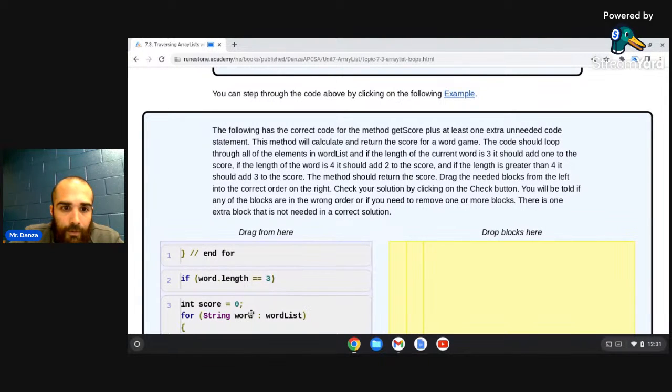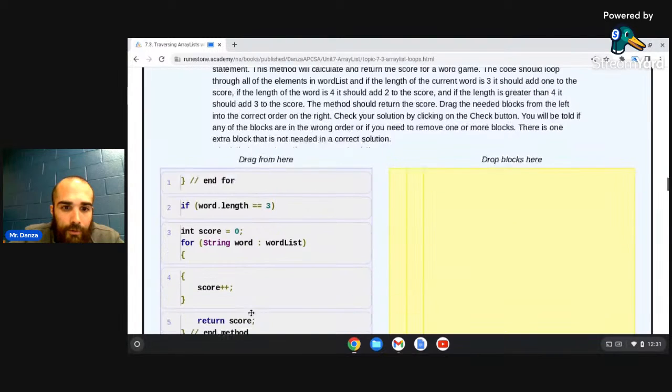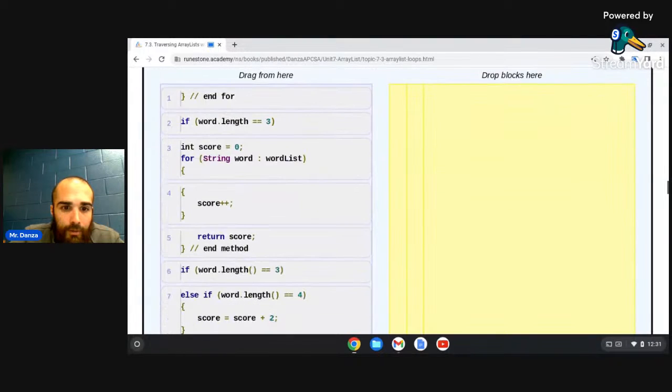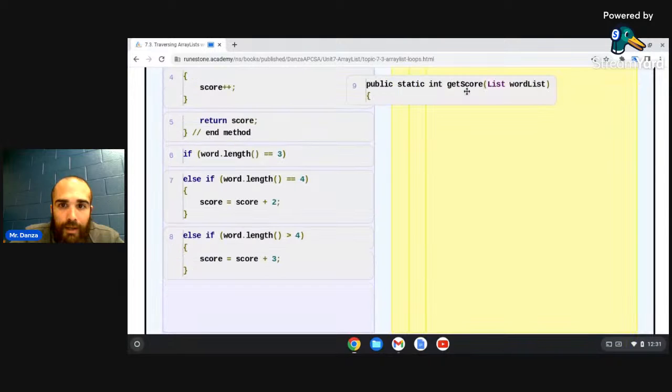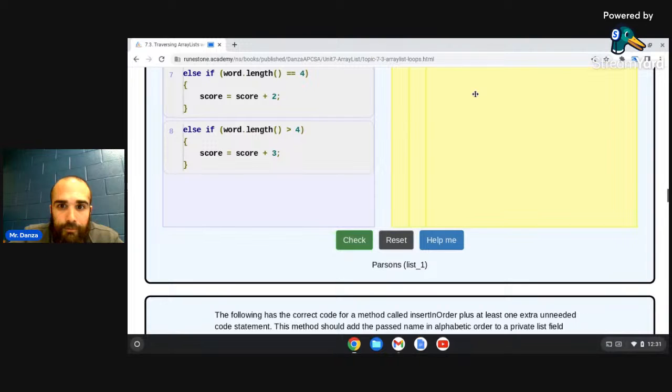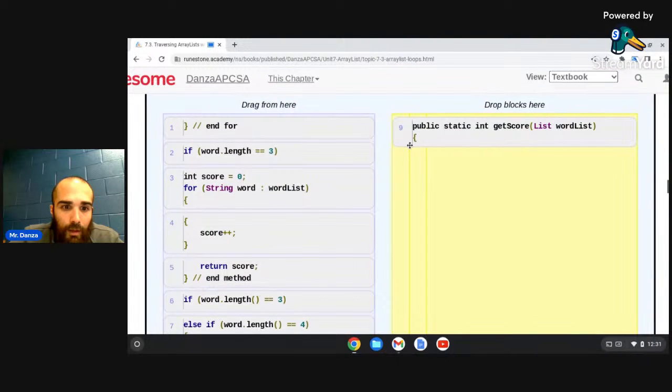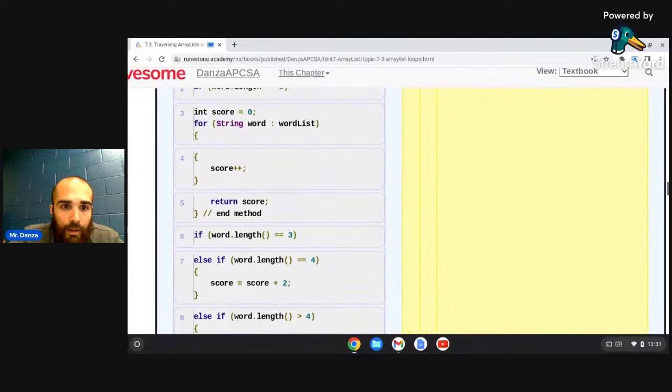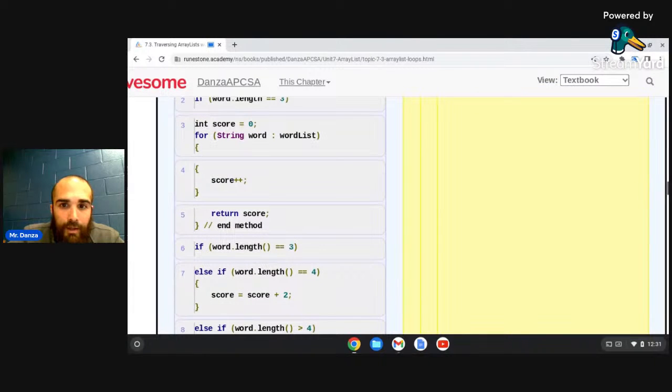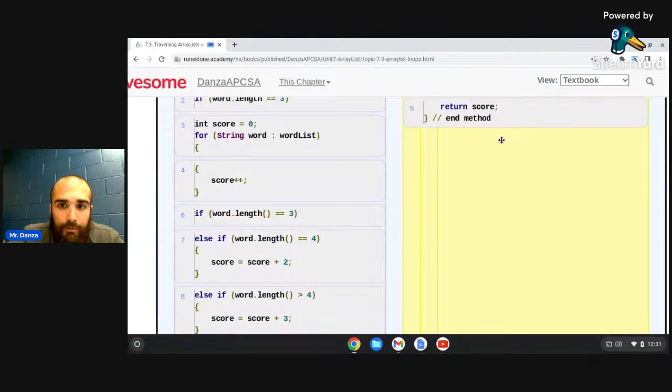Okay. So first, let's look through what we got here. Let's say public static int getScore. And then we will end this method.